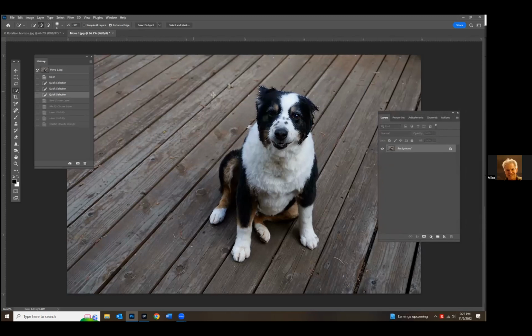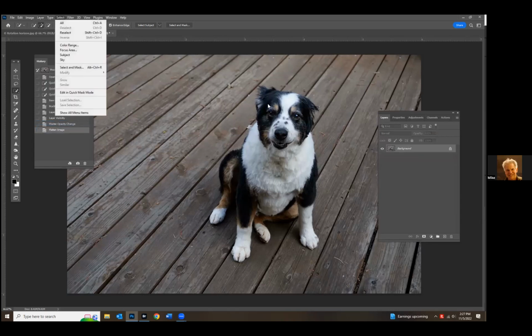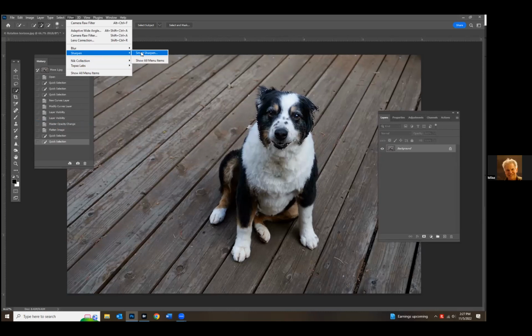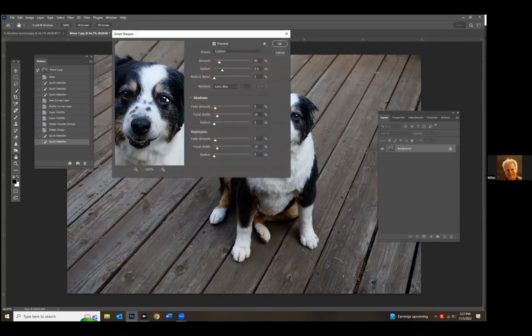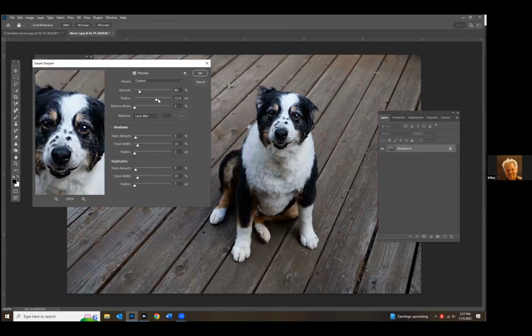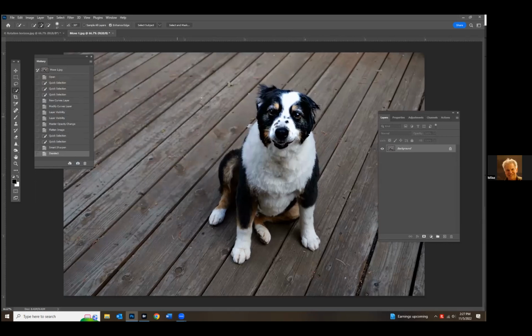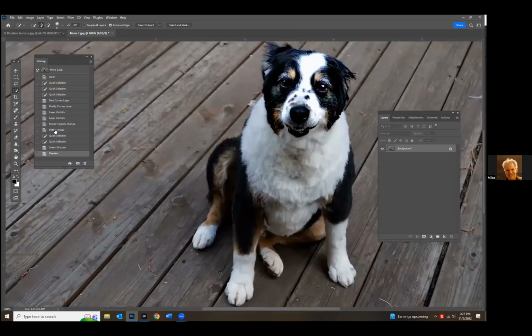Okay. Another thing you can do, I've got Cody's dark part of his face. I'm going to bring it up. I'm going to sharpen it. So to sharpen it, I'm going to flatten him. Yeah, I got to select it again. Darn it. I'm just going to take his face. I'm going to go to sharpen, then smart sharpen. This is the one I recommend you use. And then you can sharpen it here. If I sharpen it too much... Maybe you can't see it too well, but here's the before and here's the after.